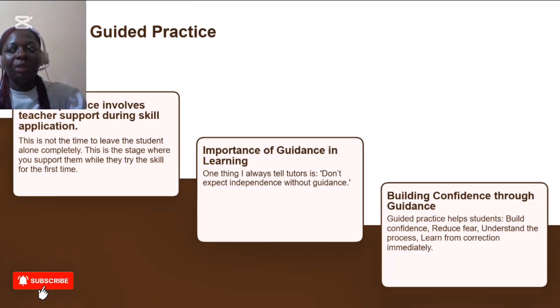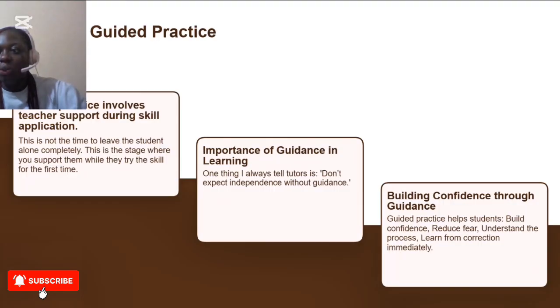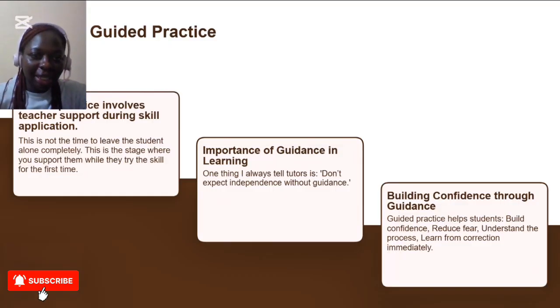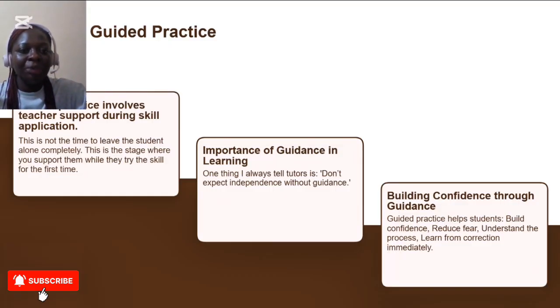One thing is, at the end of the lesson, the student understands during class, but after that time the student has forgotten. Why? Because you, the teacher, have been talking a lot, and the student is not really understanding what you're saying. So let's look at what guided practice is. Guided practice is the stage in the lesson where the teacher and the student do their activities together or do the work together. That is what we call guided practice. It's not the time where you leave the student alone. It is a stage where you walk them through the concept.